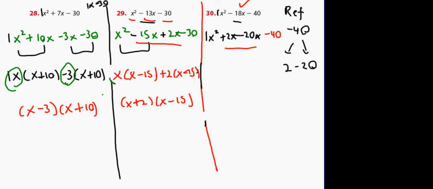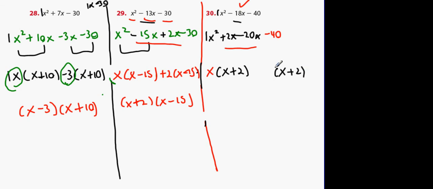Okay. Once you reach this stage, you can factorize. And when you factorize, you're going to get x into x plus 2. You know the second bracket's got to be the same. What number multiplied by x gives you minus 20x? The answer is minus 20. Then you know your answer is x minus 20 into x plus 2.